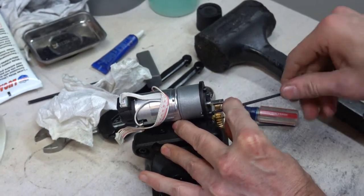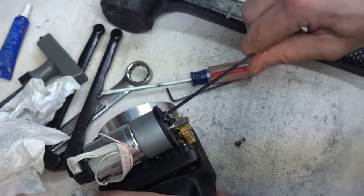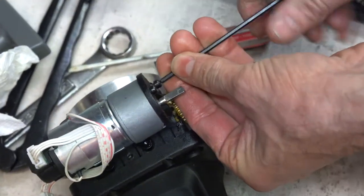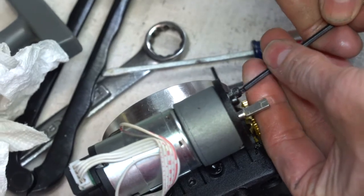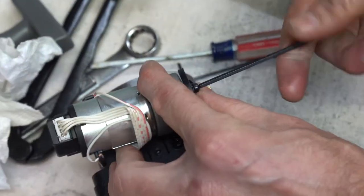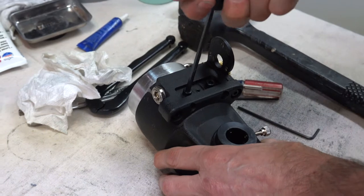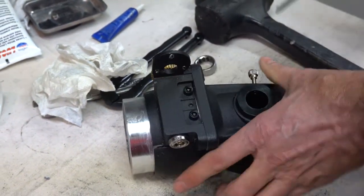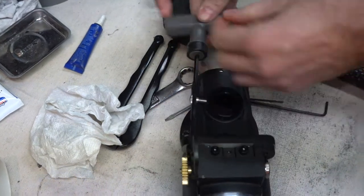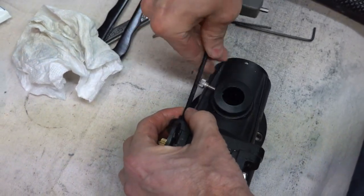Okay, one worm gear removed. Well, the motor drive gear has been removed. I'm now going to remove the motor. This is the worm gear down here. To get to it, got to take this motor off. Okay, motor is removed, and now we're accessing which part? This is the worm gear assembly. You can see that one was not even, I would barely even call that one finger tight. And that's part of what some people complained about.